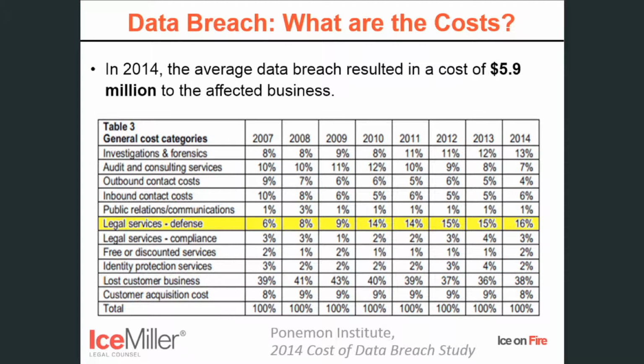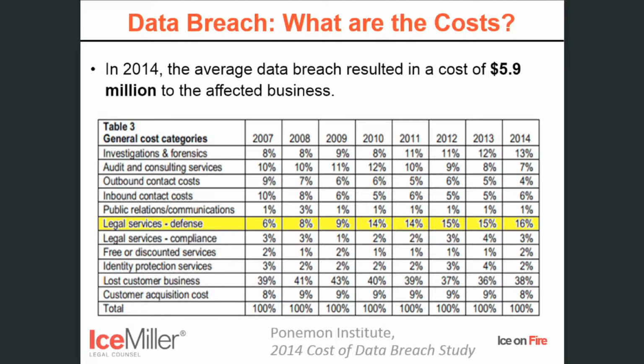Next item I want to focus on is the percentage of the costs associated with legal expense. And the item I want to focus on here is how this cost is rising. If you look at 2007, only 6% of data breach costs was associated with legal services and defense. And that has grown exponentially over the years to now, in 2014, 16% of the cost.